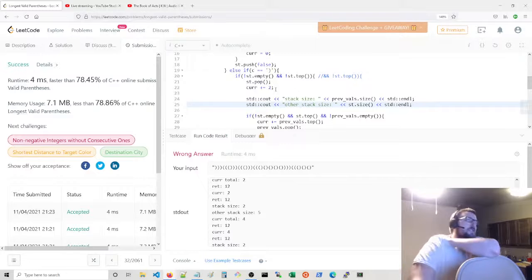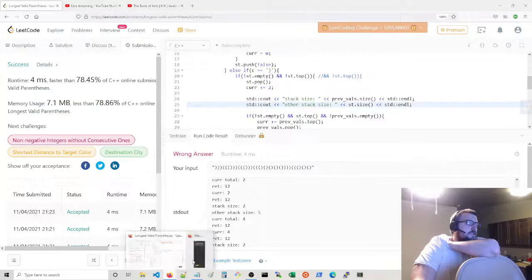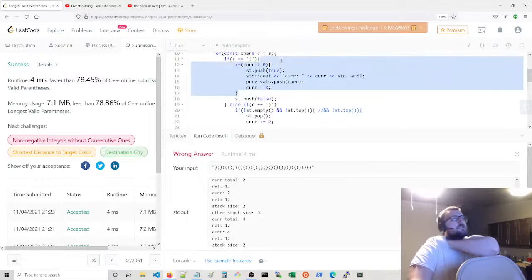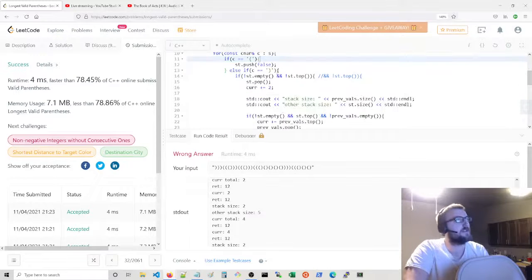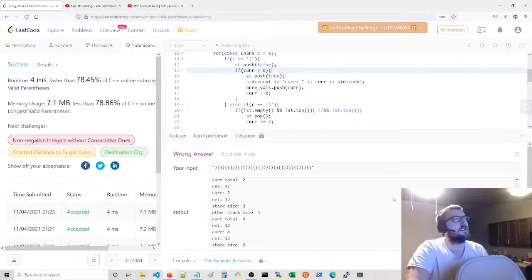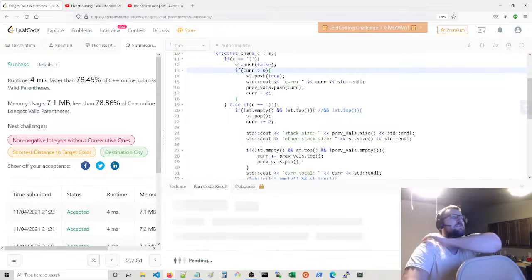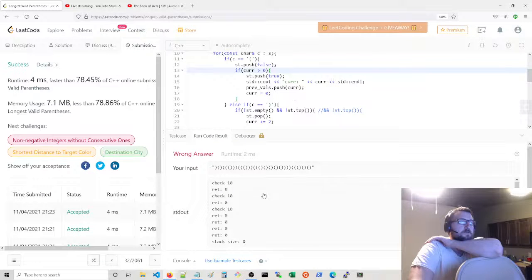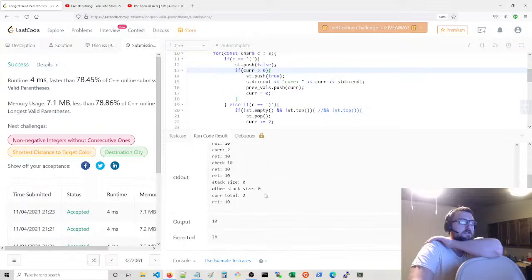Oh, that's really confusing. I think the reason, oh, okay, I get it, I get it. I think the problem is that we're doing it backwards. I think that might be the issue. That might be the problem, or at least part of it.